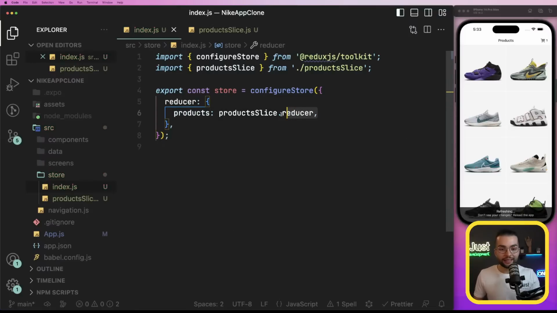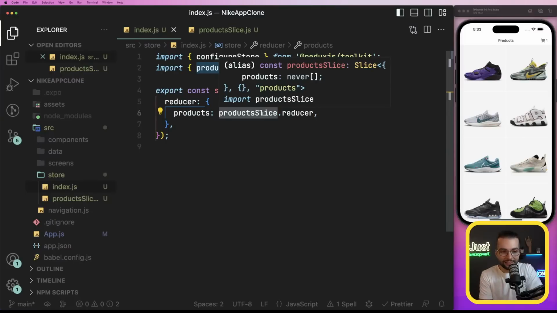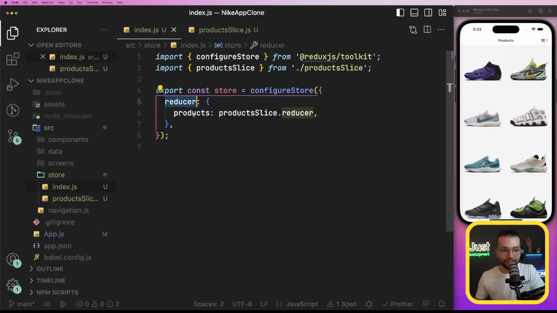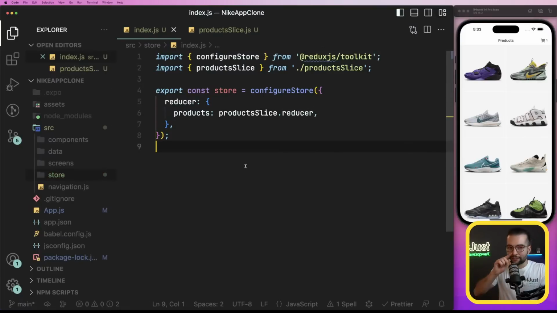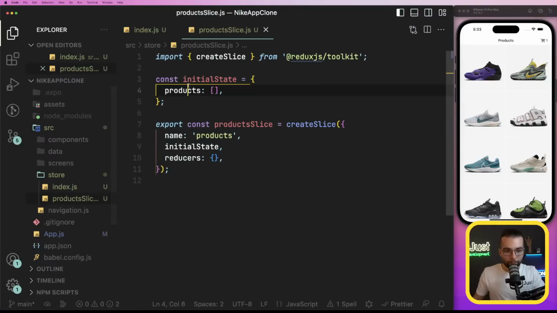So I'm going to take all the reducers from our productsSlice, and attach them to the products reducer here. By doing that, now we're going to have access in the store to these reducers, and also we're going to have access to the products in the state.